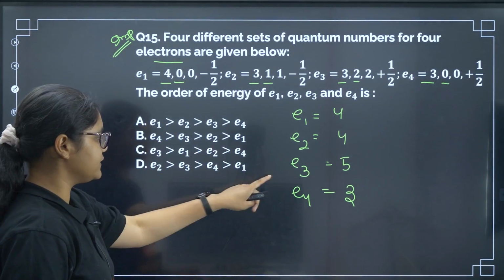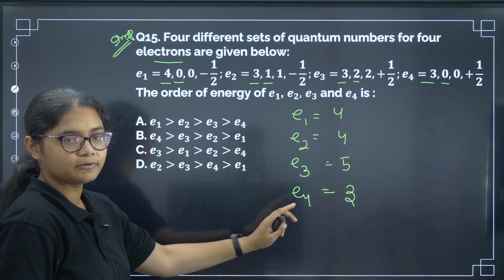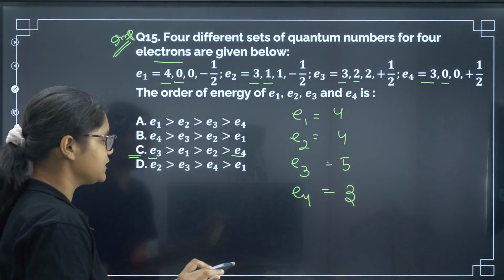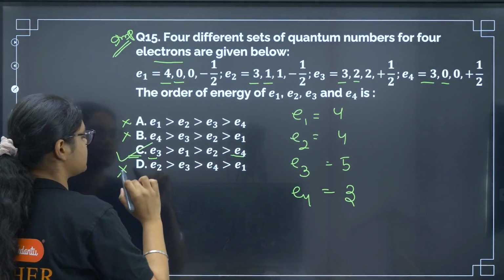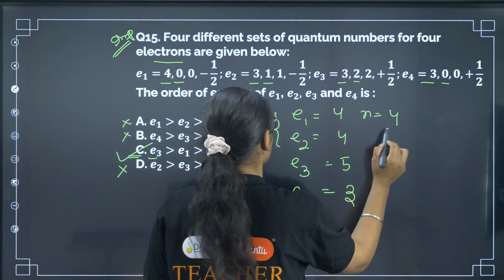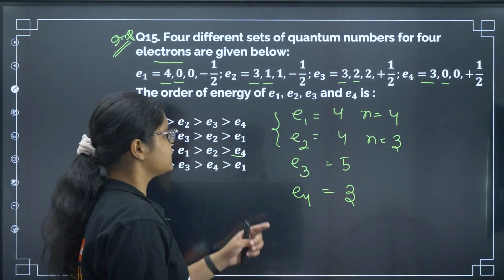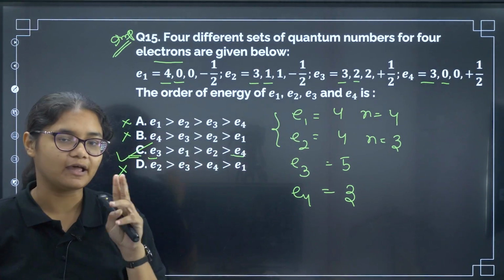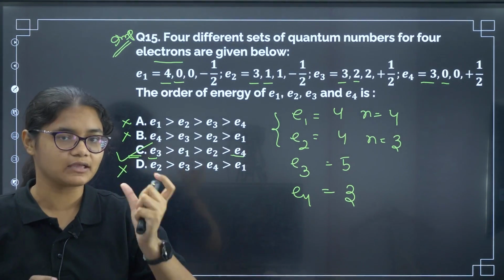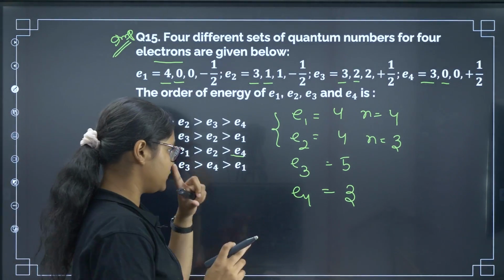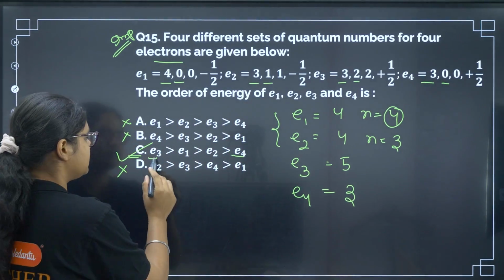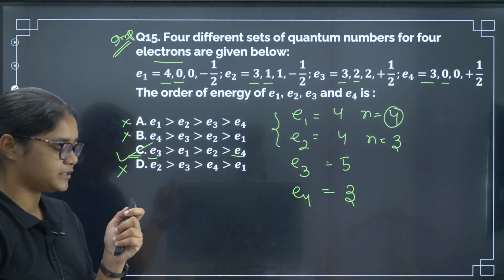So if you can see here, the highest energy should be for E3 and the lowest energy should be for E4. So we can see there is only one option with E3 highest energy and E4 lowest energy. So that is why all these answers are incorrect. Correct answer is option number C. Now if you want to discuss between E1 and E2, for E1 the n value is 4 and here the n value is 3, right? So that is why, as I told you, when n plus L values come to be the same, we have to consider the n value. The one having the higher n value will have higher energy. So now if you see here, this n value is 4, that is higher, so E1 will be higher. So E3, E1, E2 and then E4. Correct answer is option number C.